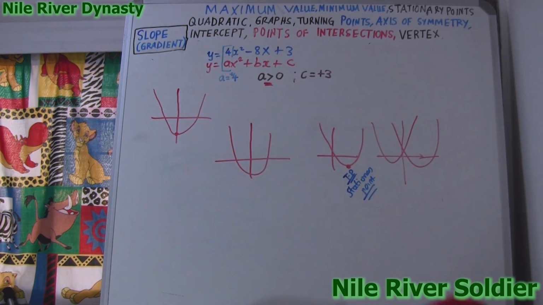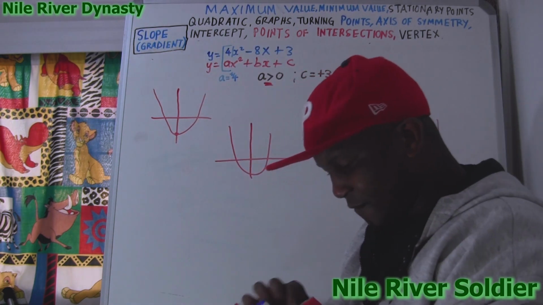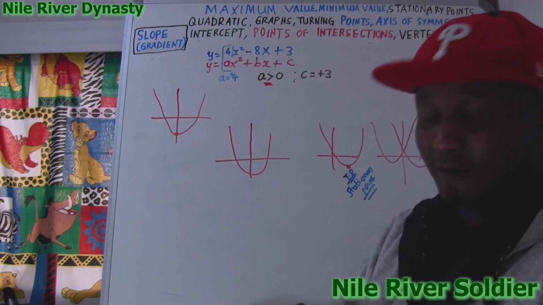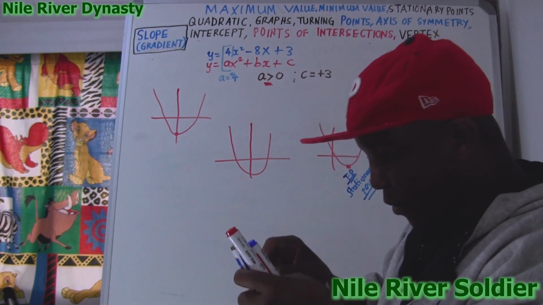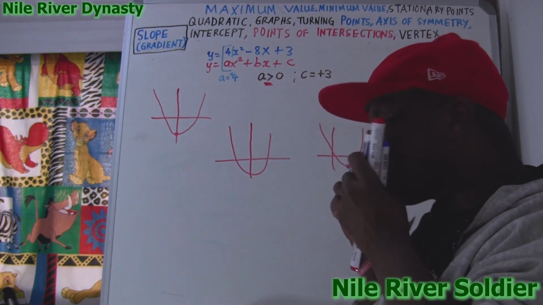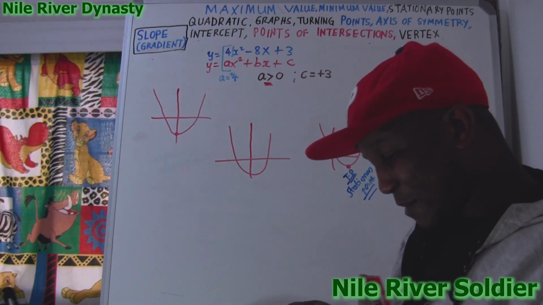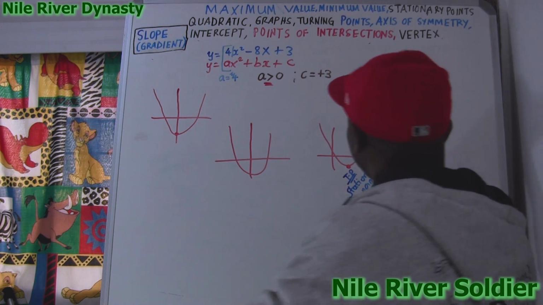Let me get another black pen quick. That one is finished. So turning point, stationary point is the same thing. Sorry guys, just a minute. Sorry. So turning point and stationary point are the same thing because that's where the graph turns. So if you look carefully, oh, excuse me, sorry. Come on, man. It doesn't want to open. Sorry, my apologies. Okay, cool. I got it.